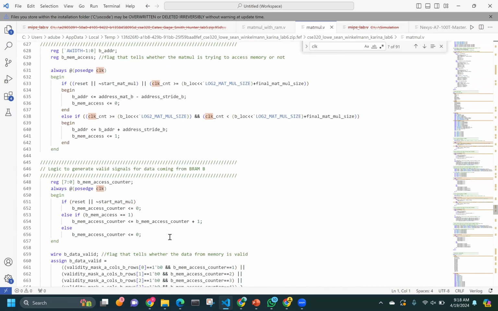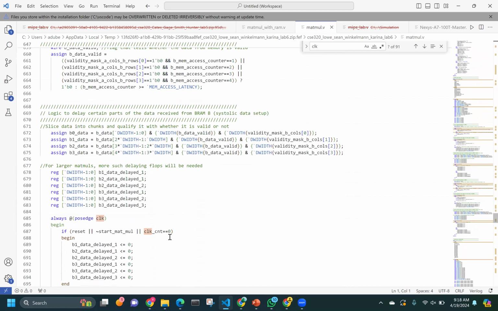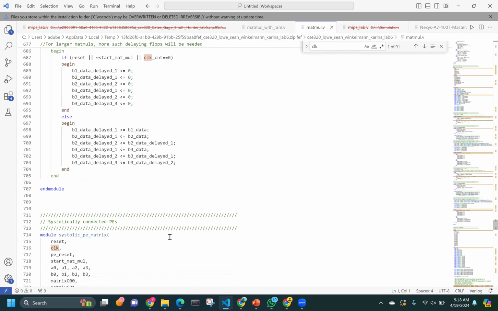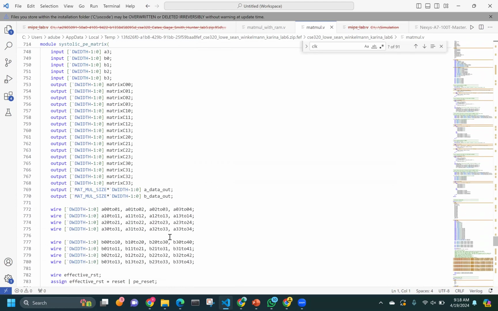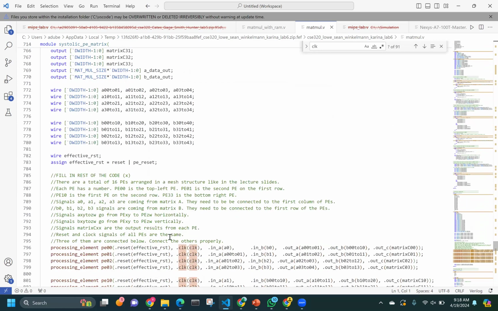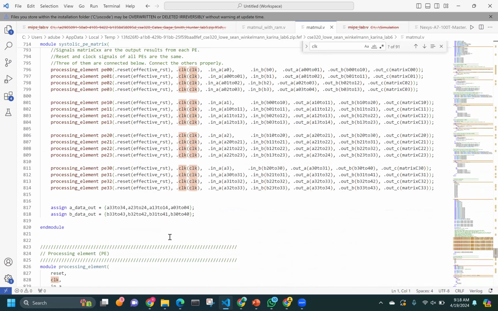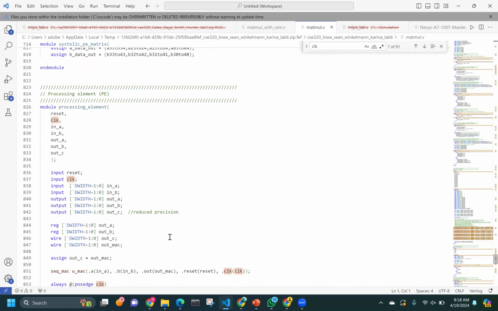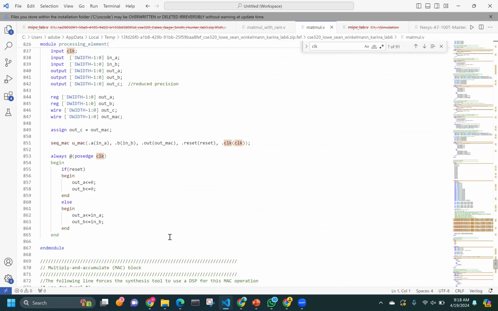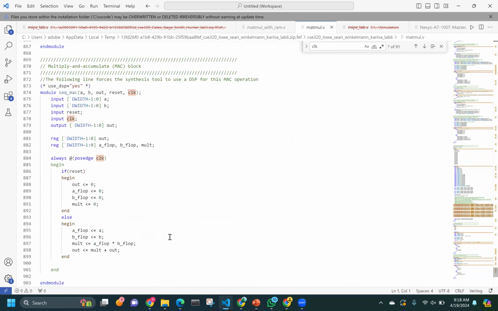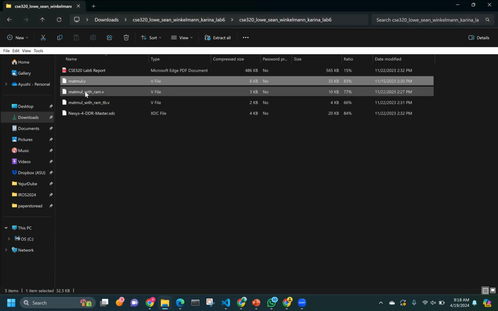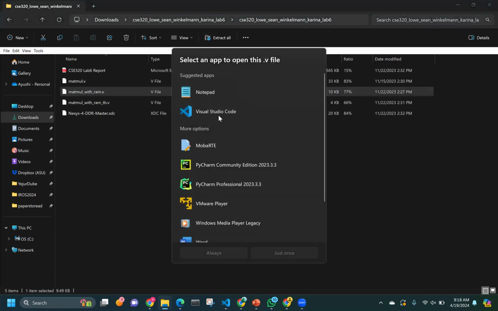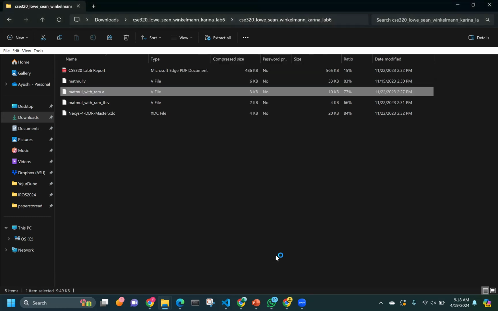This code looks long because you have too many signals and wires, but essentially it's pretty standard how you work with systolic arrays, because the location of a particular output is fixed as per the inputs you provide to the design. And then this is your processing element, the one basic unit in your systolic array that you have instantiated a few times to generate the 4x4 multiplier.